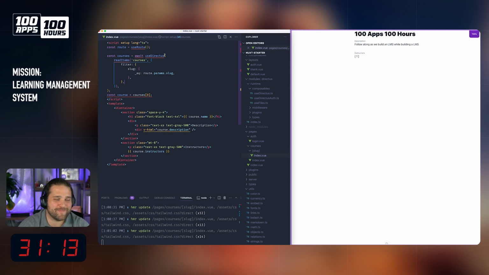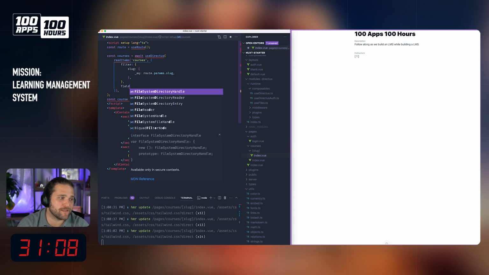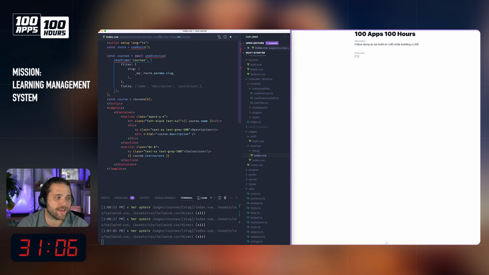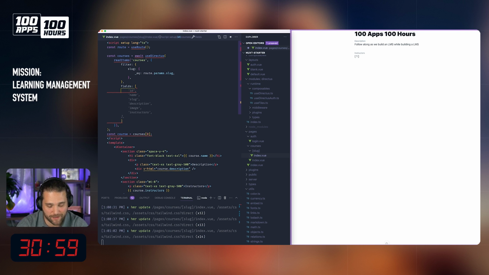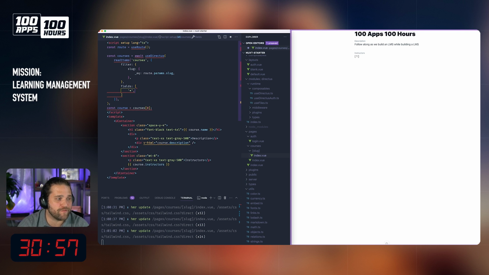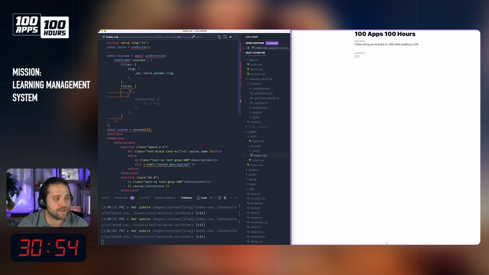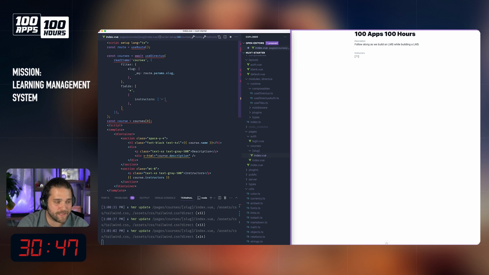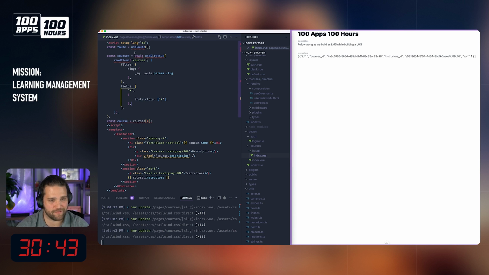I've said this multiple times, but this is one of the reasons why I really love Directus, because for this, using the REST API, I can actually go in and say, hey, I want all the root level fields, and then for instructors, I want a list of all the root level fields for the instructors. So I could get all the related fields in a single API call.